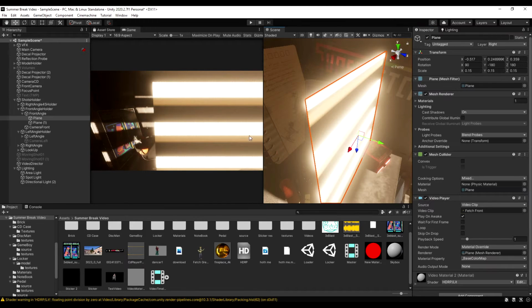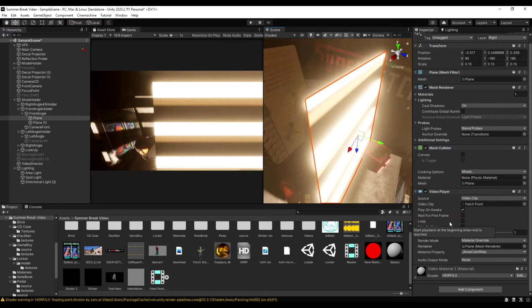So let me just go back to that front plane. The other thing I have changed that is on by default is the skip on drop. Now this says that it'll allow the video to catch up if it somehow falls behind. But what I found was, maybe it's just because I'm using the render output or the video renderer element in Unity, that it messes up a bit. But when I had this on, it would mess up the timing of the video elements. So that's something I had to turn off.